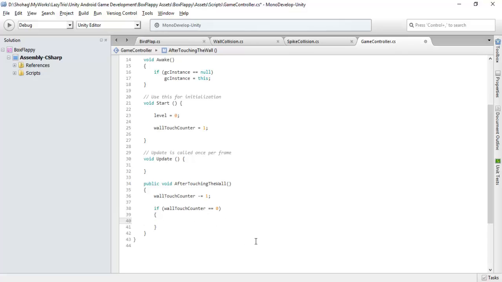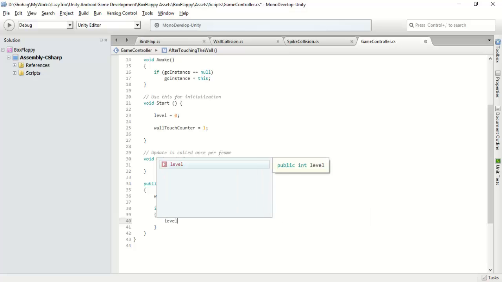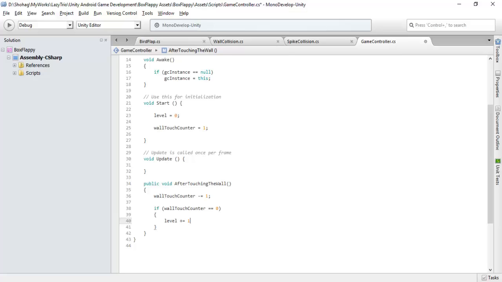If our wallTouchCounter becomes 0, then we'll increase the level by 1, and wallTouchCounter will be set to this level variable.